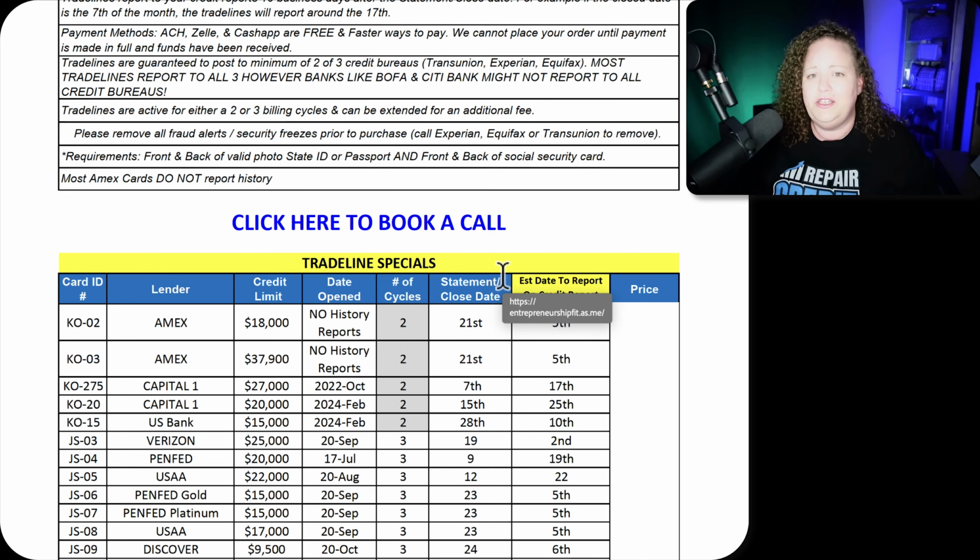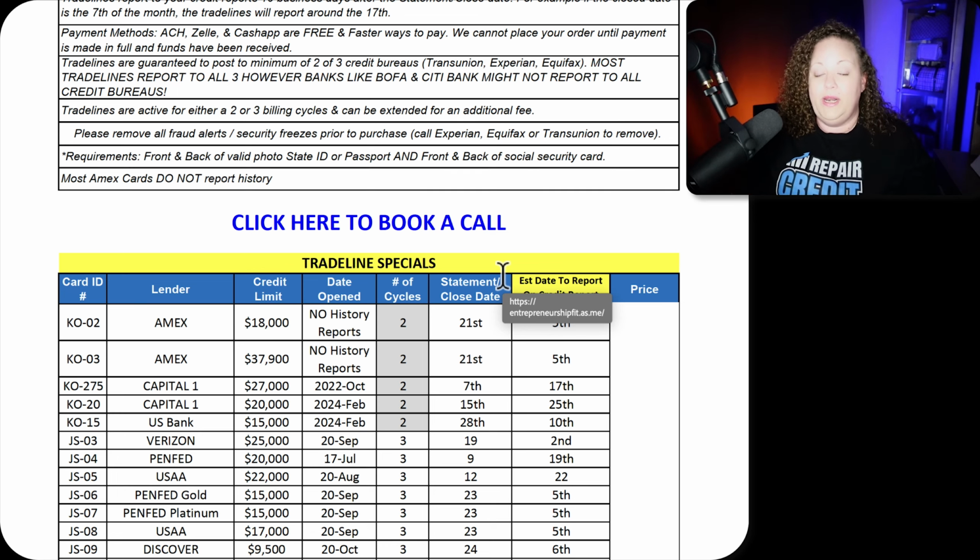In fact, I just had this guy that was trying to scam people, and someone brought it to my attention and said, "Is this legit?" And they were American Express business credit cards. Now, anyone can be added to an American Express business credit card as an authorized user, but there's no benefit because you're not going to see that card report anywhere, okay? So even if they were to charge you, they could add you, they could show you that they added you, but it's not going to report to your personal credit, so it's not going to help you at all. You're not going to get that limit anywhere. It's not going to be on your business credit, nowhere. Okay, so it's going to be a complete waste.